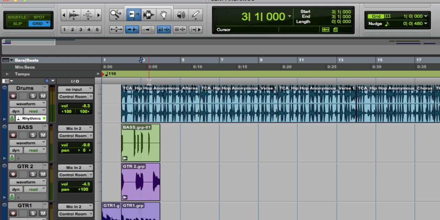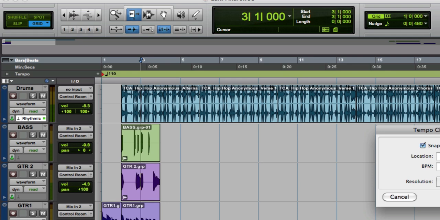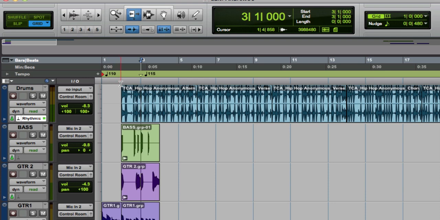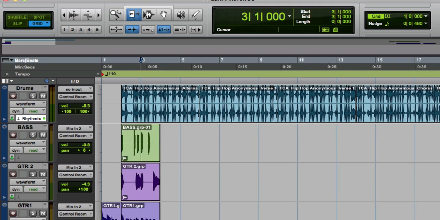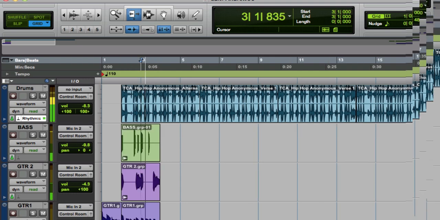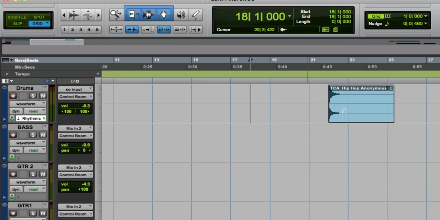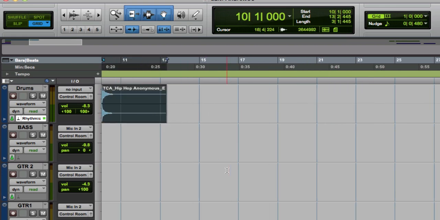Now, once I've done this, I can also change the tempo, and it will follow. So if I decide I want this at 115, then the drum part will also speed up. The drum part will, but the other part of my song won't, because these aren't set to elastic audio. If I turn the other tracks on elastic audio, the whole thing would. I'm going to undo that. The next thing I want to do is just show you quickly how to create an ending.